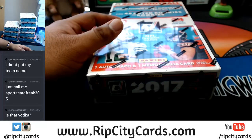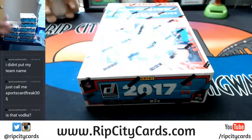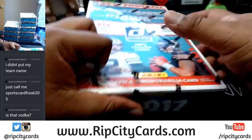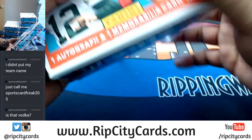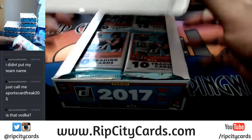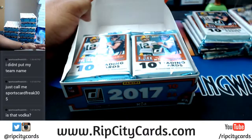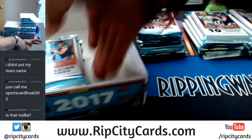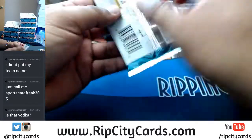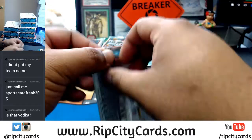There is no actual right way to do this. I did a half case where I opened up every single pack first, and then I did another half case where I just went box by box, and I found that box by box is slightly faster. That, and I think I developed a new way to open up the packs, so there you go.